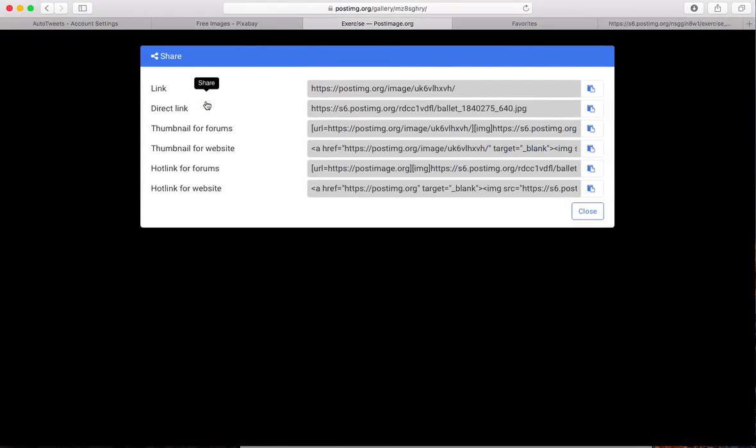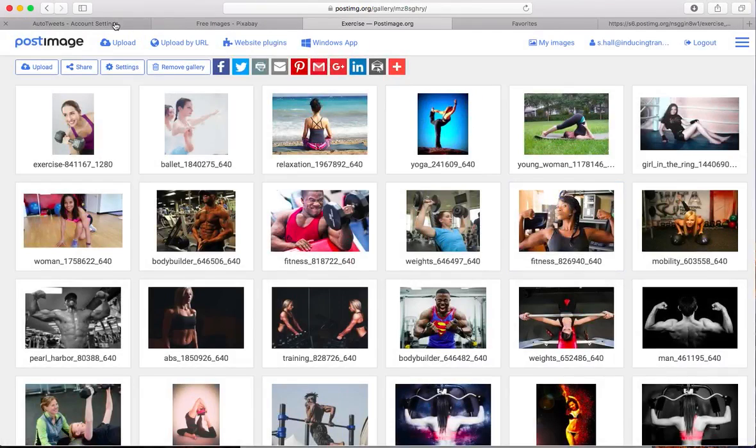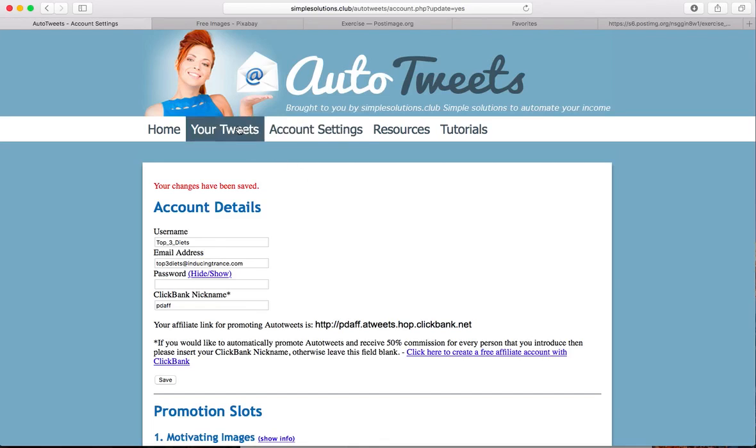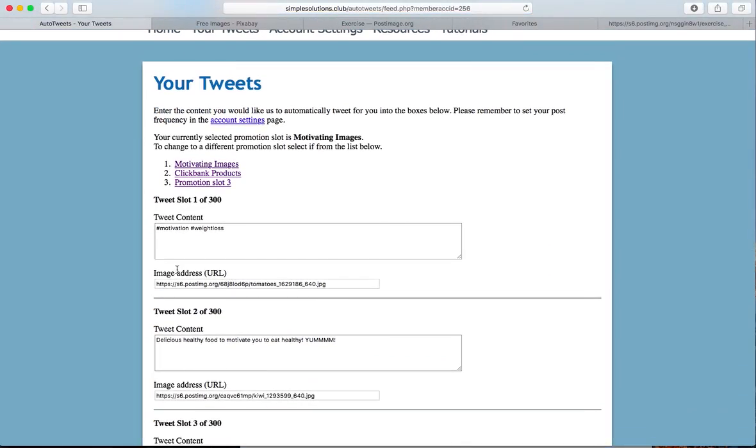and it's so quick to get these share links. But I do want to reiterate, the link you need is the direct link. Now, this order might have changed when you look at this, or they could have added more options. So don't just go for the second one. Make sure you go for the one that says direct link. Copy that, go over to your Twitter account, go into your tweets, and then you paste that into the image address. But you must also include some content in the tweet content in order for that to actually work.